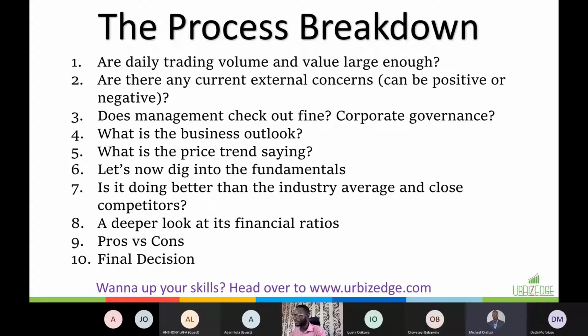Let me not overdrag it. Just have it in mind. If you are confused about what it means, you can read up on it. Liquidity is the number one thing. Why are most of us in Lagos? Liquidity. Whatever you can do, you will see easy buyers for it. If you're a banker, there are a lot of opportunities. Why you left your village and came to a city is the same reason why you will not want to buy shares in a company that has no trading activity around it. It's really a terrible thing. So how do we decide that?